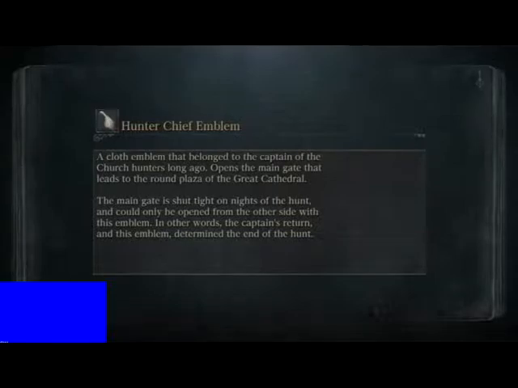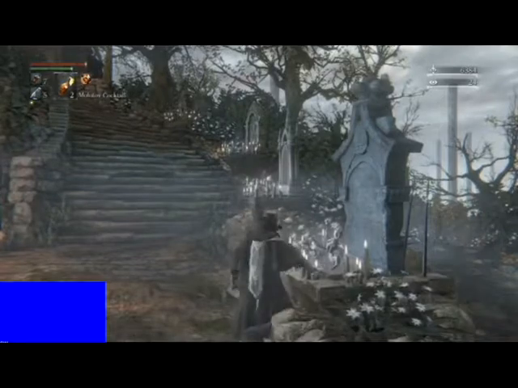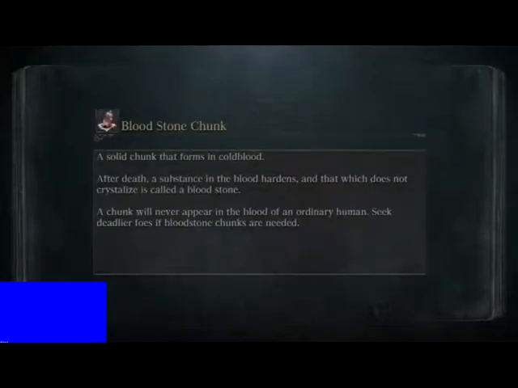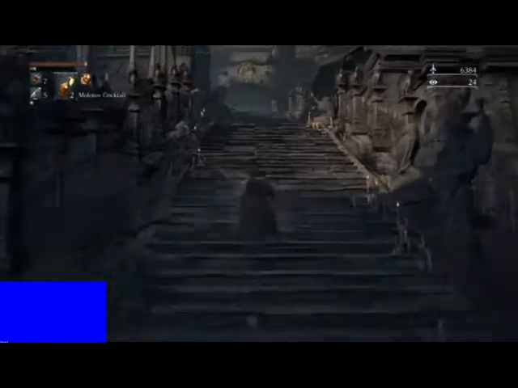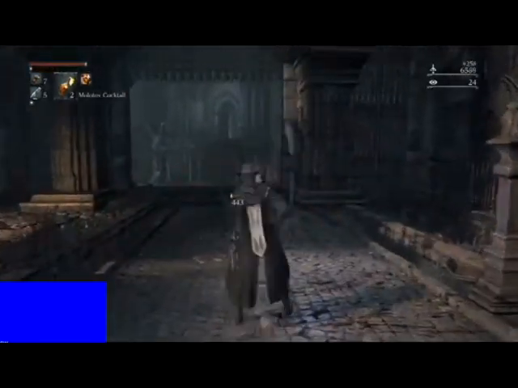Let's wait till the hunter wakes up and find out where he's going. Okay, he's up. Let's see. Cathedral Ward. Let's see what's in store for this hunter when he wakes up in Cathedral Ward. Okay, I guess he's heading straight out this door. Let's see, he turns right, going up the stairs, and let's see who's his next opponent.